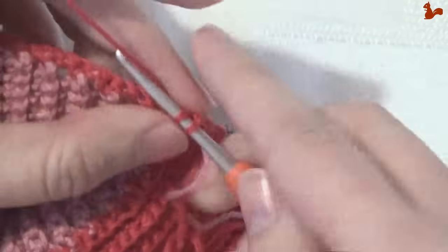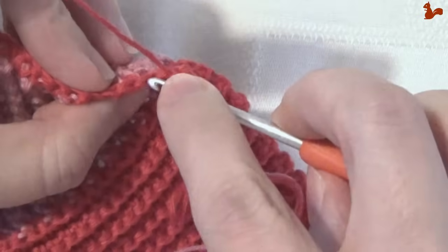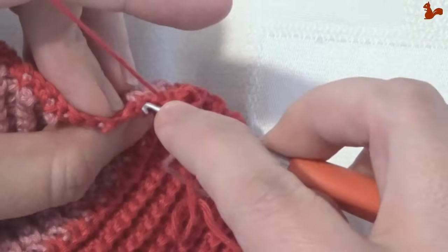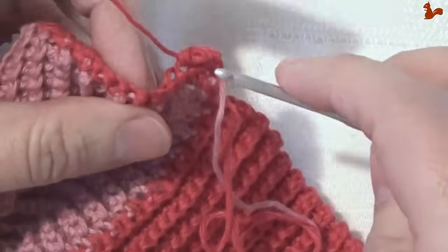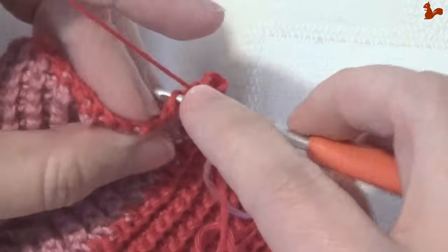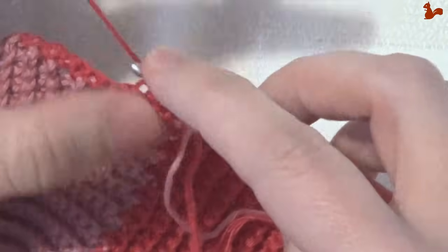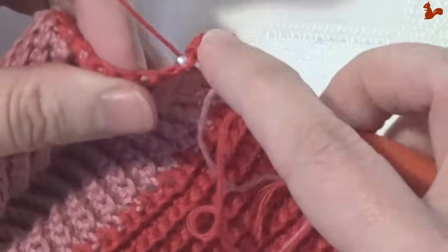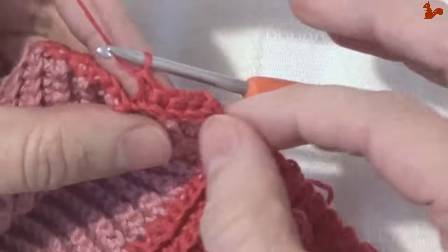and this is 2, and 3, 4. This is 4, so continue until you've done 24 of these, and then I'll see you back.